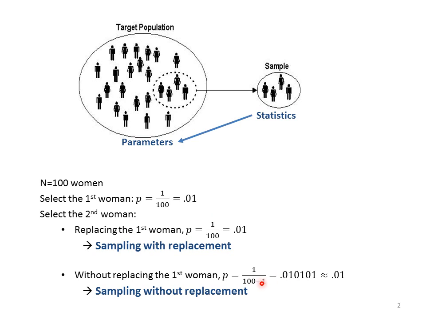And for the third time, you can imagine the denominator will be 100 minus 2, which is 98. So the probability will increase a bit more. So the probability of each selection will change because the denominator will get smaller and smaller while we keep taking out subjects without replacing them. When the probabilities are not the same but conditional, it is called a conditional probability.